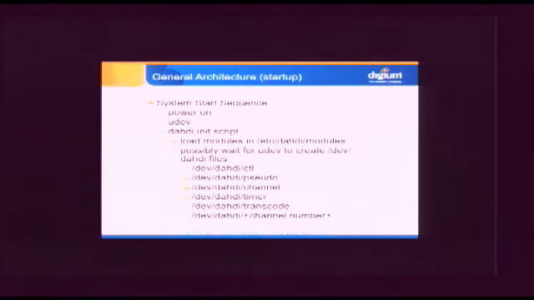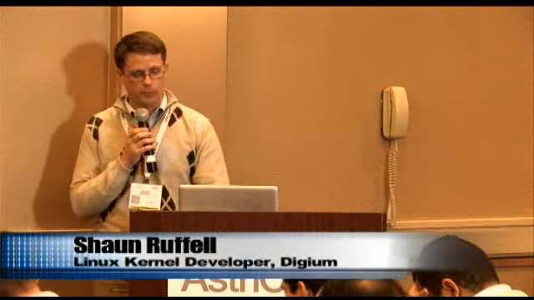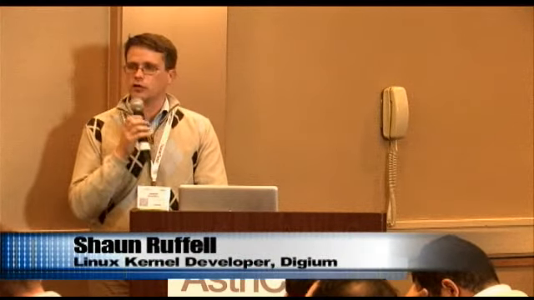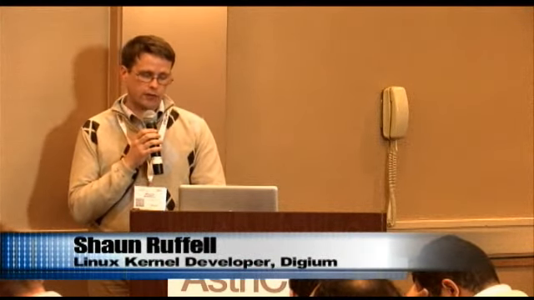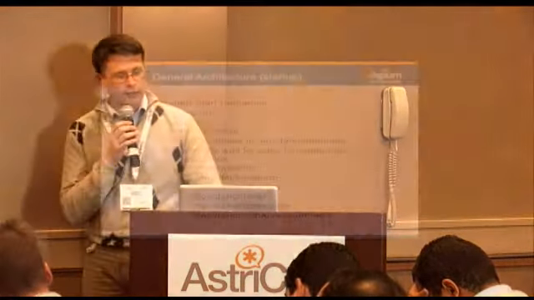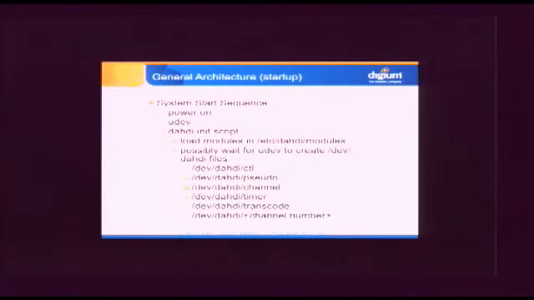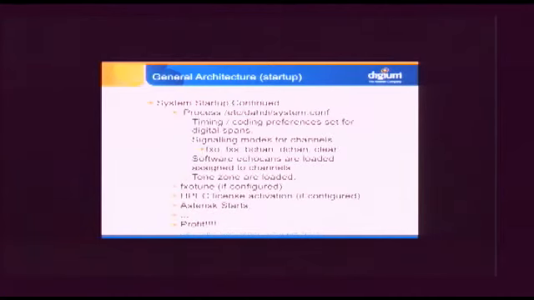The channel is just a way to open up, like if you have more than 256 channels in your system, you can open up dev DAHDI channel and then specify what channel number you're opening. And the timer just provides a general timer service for Asterisk that's replaced now by timerfd. And then if you have a transcoder card, dev DAHDI transcode will be created, and that's what's opened up by codec DAHDI in order to do the conversion. And right now, in DAHDI, only G729 and G723 transcoding is supported. And then if you have less than 256 channels, you'll get a dev DAHDI 1, 2, 3 for each of the channels you have installed.